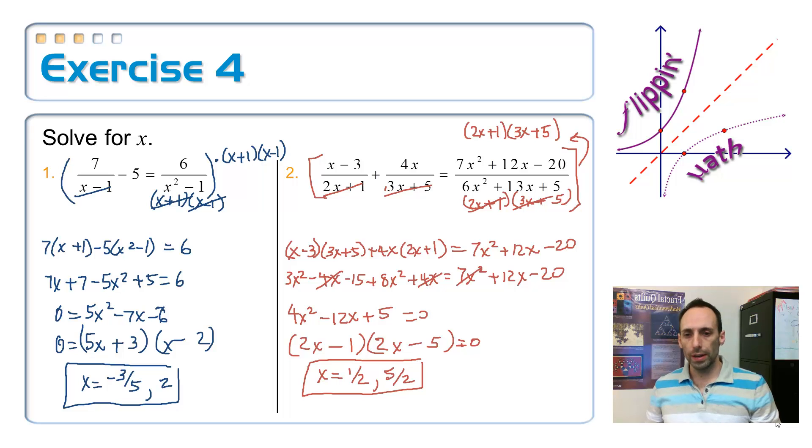How about that? Is that the right answer? I hope so. So on the one on the left, number 1, you factor the bottom of the right-hand side, x squared minus 1. It's a difference of two squares, x plus 1, x minus 1. And since the other fraction has an x minus 1, the common denominator must be x plus 1, x minus 1, times both sides by it.